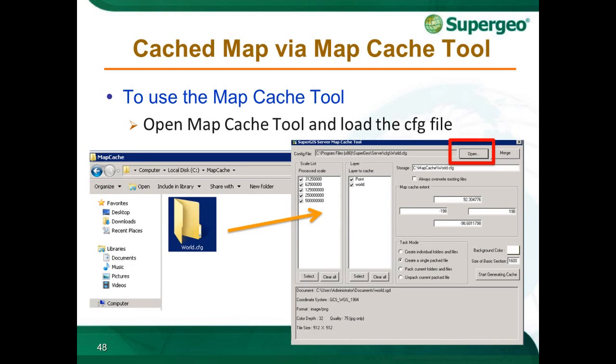And as you finish it, you can simply open up the map cache tool and load the CFG files, and it will show up all the scale list and the layers you're using, so you can simply start to generate the cache.